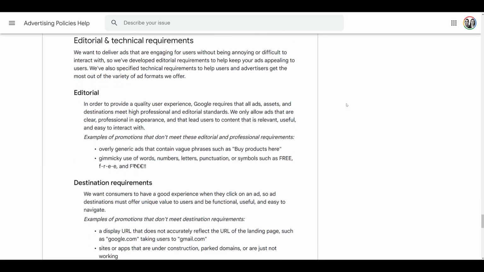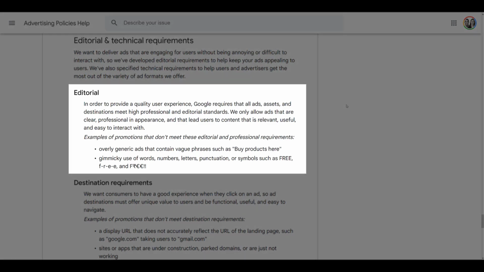This is a big common one we see in a lot of accounts. So I'll stop here a little bit. I'm going to highlight this section here. Overly generic phrases. Punctuation is a big reason why we see ads get disapproved, but I will admit Google's getting a lot better of detecting these before you even save the ad, but sometimes certain variations get passed through.